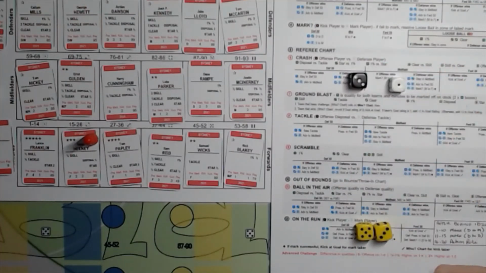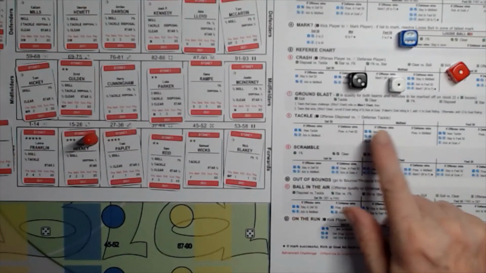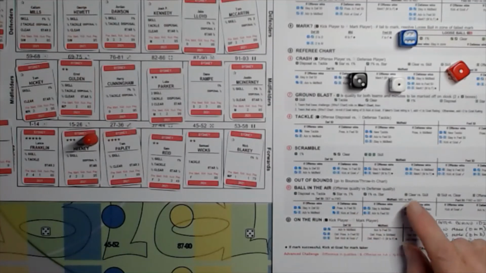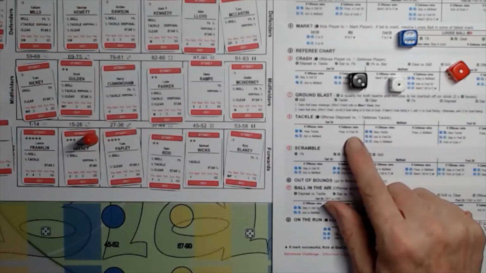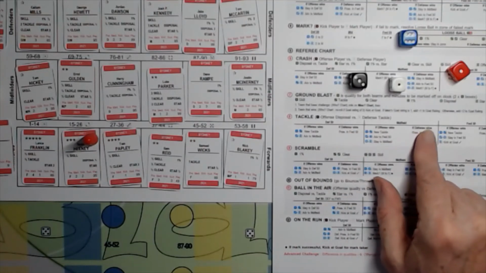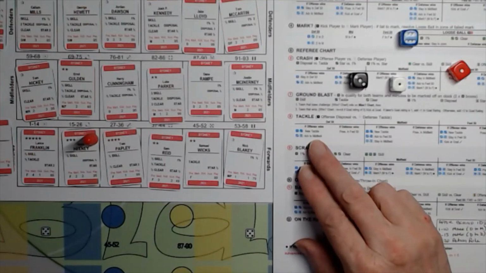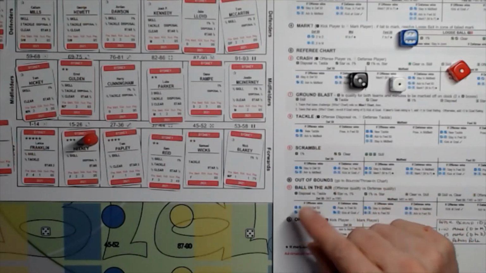You roll them, work out who's the win, do the challenge, whichever way you do it, if you want to use the dice, and that will give you the result, and then the blue dice will be used to decide what happens on the chart. And every time that the defense wins, which is the team without the ball, not the team in the defensive area, they take possession in that area. There's nothing else. So really it's only if the offense wins do you need the blue dice.